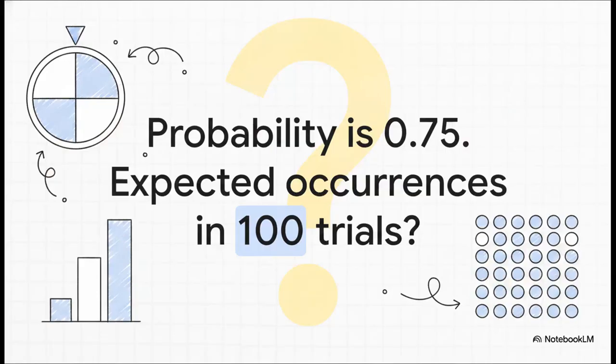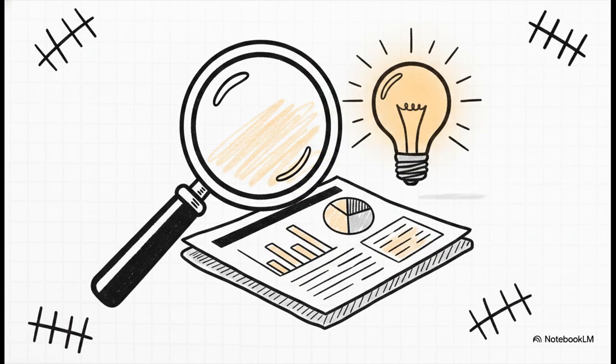Last question. Let's connect our probability scale back to a real-world expectation. If an event has a theoretical probability of 0.75, how many times would you realistically expect that event to happen if you ran exactly 100 trials? You'd expect it to happen about 75 times. You just multiply the probability by the number of trials. But remember, we say about 75 times because of experimental variance.